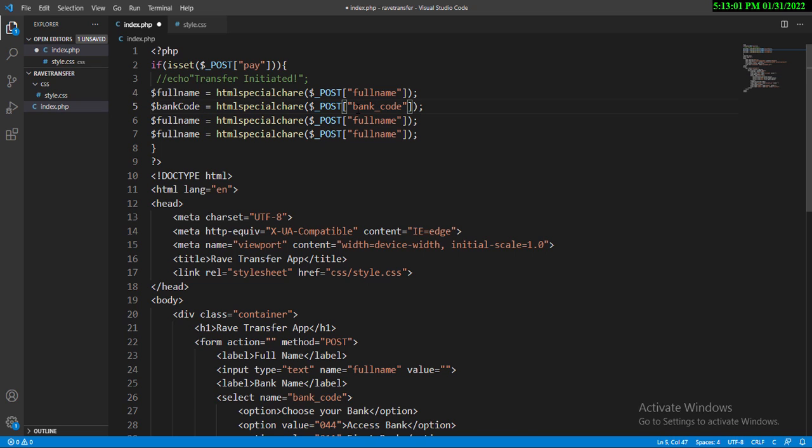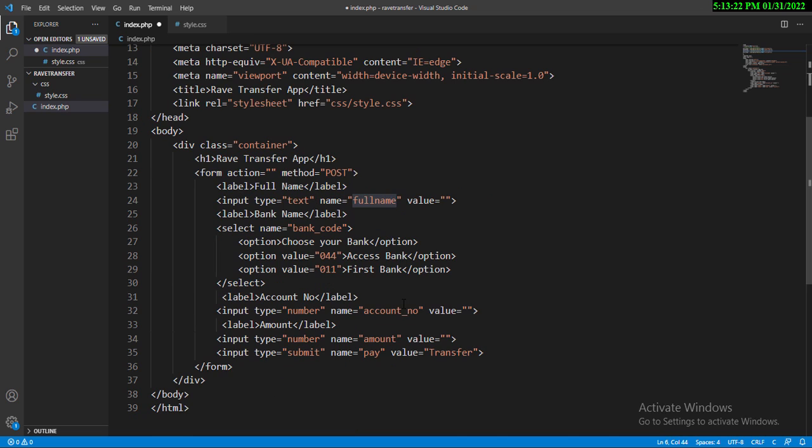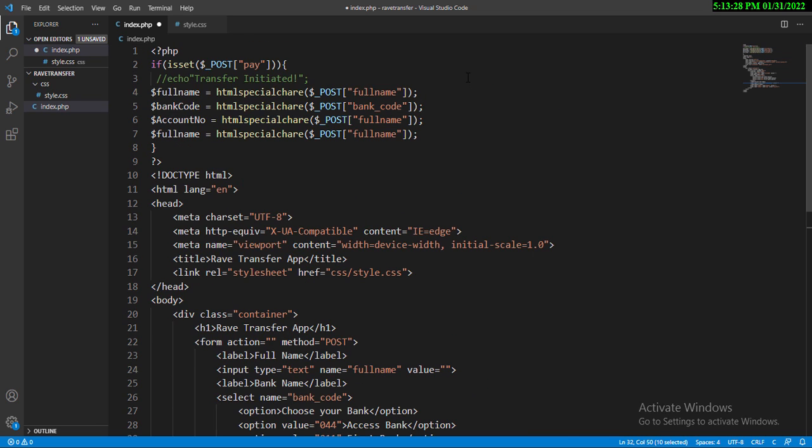And the next one that we'll need to grab right now is account number, so I'll say acctno, and that was called acctnumber right here, so I'm going to copy that. And the last one is going to be amount, so we should bear that in mind. So I'm going to put the account number right here, and the last one is going to be amount, and let's put amount right here. Alright, so that's basically the form data that we have gathered.